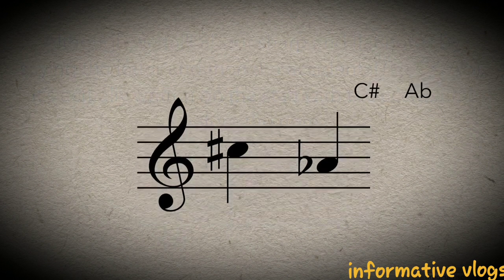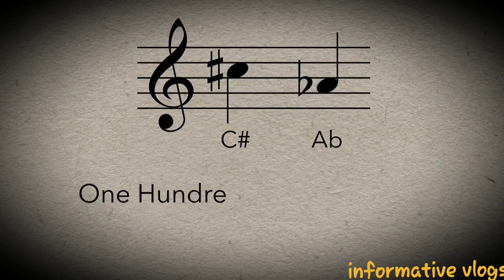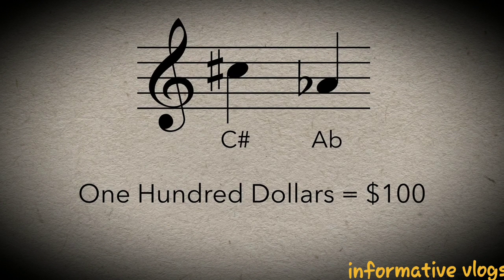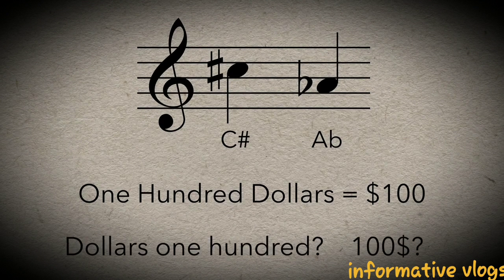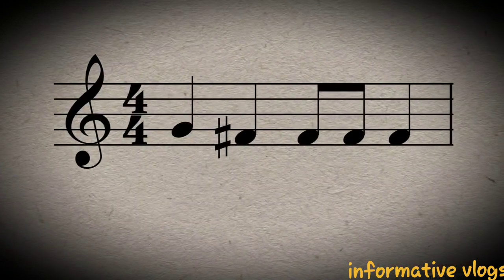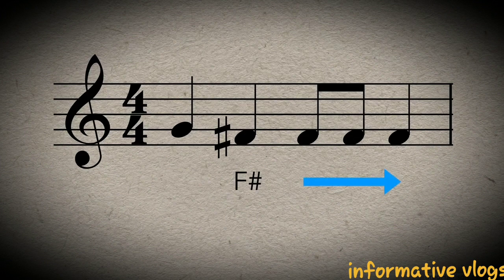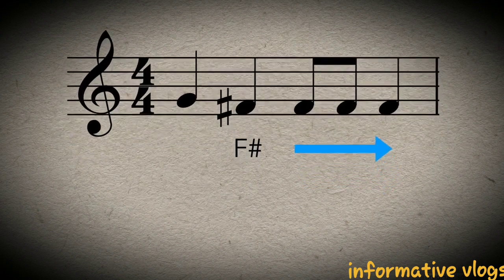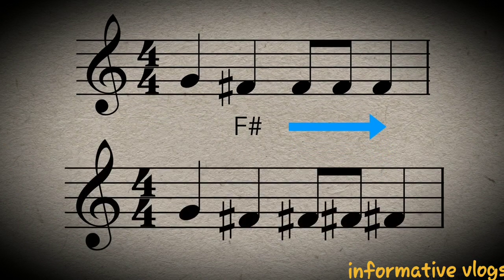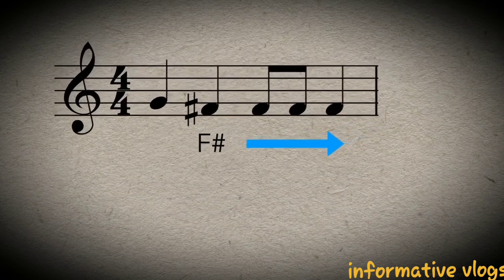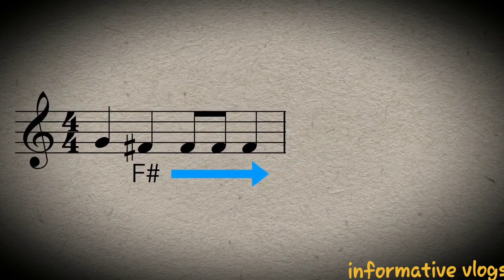It's a bit like how most currencies are written. We say $100, but write the $ sign before the number. If you turned it around, it would look pretty weird. Another important rule is that accidentals last for the whole bar. So if you have an F sharp here, any F for the rest of the bar is also sharp. It's a lot easier to read this, knowing that all the Fs are sharp, rather than this, which is way more cluttered. When we get to the bar line, any accidentals that were in the previous bar no longer apply.